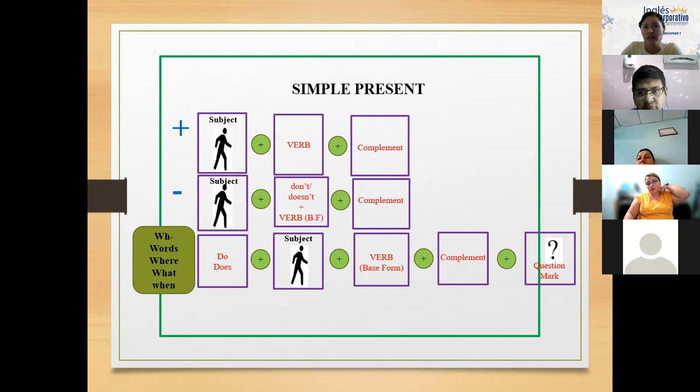Pero luego yo quiero hacer una information question. Bueno, en este caso voy a ocupar esto mismo pero voy a preguntar where. ¿A dónde estudian? Where do they study English? En este caso, they study online. Okay. They study online. O they study at Inglés Corporativo, right? Okay. Very good. La respuesta puede ser they study at Inglés Corporativo o solo at Inglés Corporativo. Okay. Las information questions, por eso se llaman así, porque ellas buscan una pieza de información, ¿verdad? Y la vamos a obtener a través de las WH words, ¿ok?